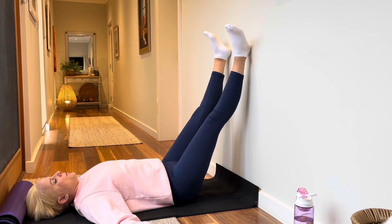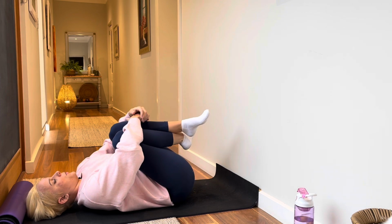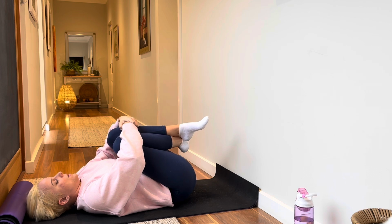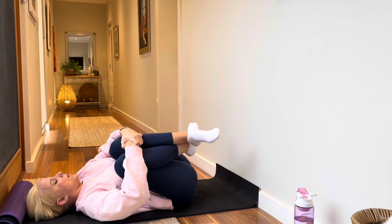Okay, so very gently, we're just going to wheel our toes a little bit in our fingers and very gently hug your knees into chest. Just to release a bit of pressure through your lower back. Breathing into your belly, and rocking left to right.